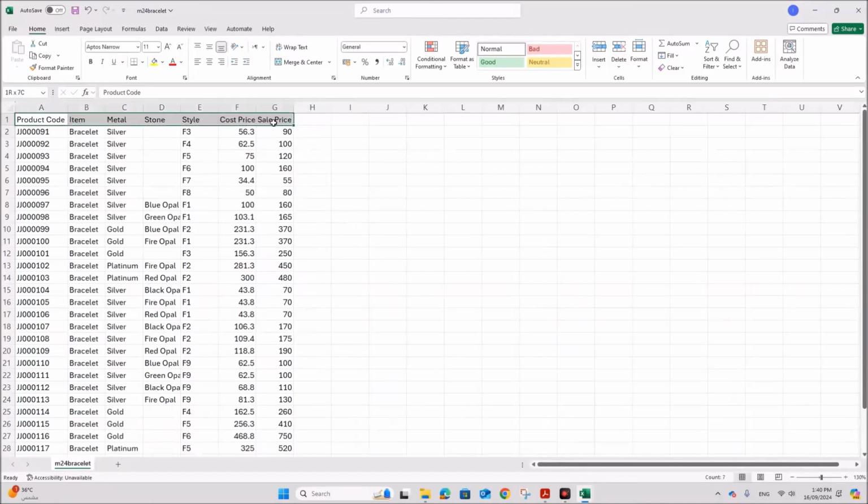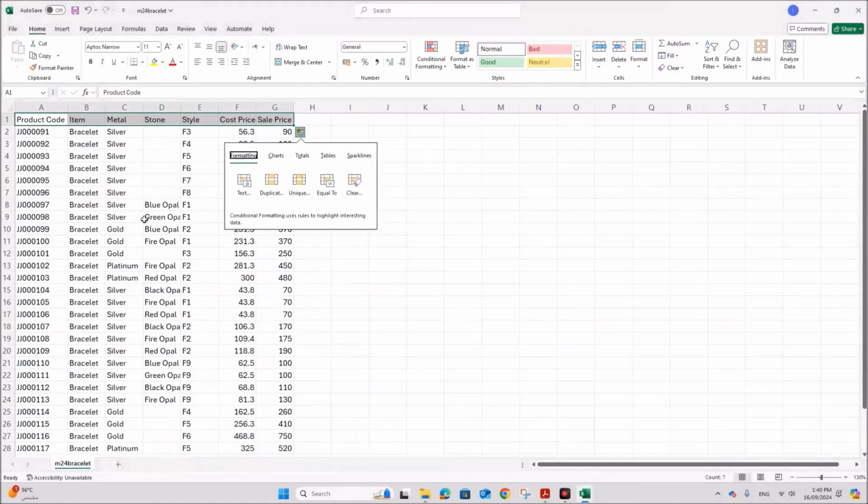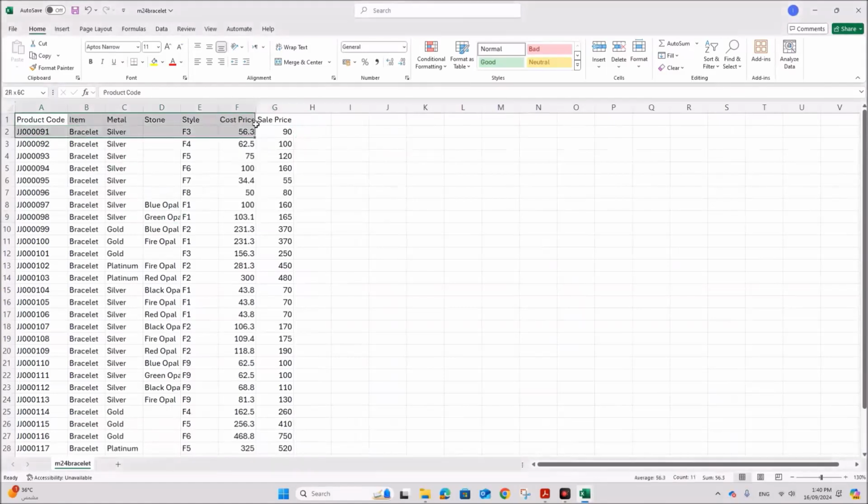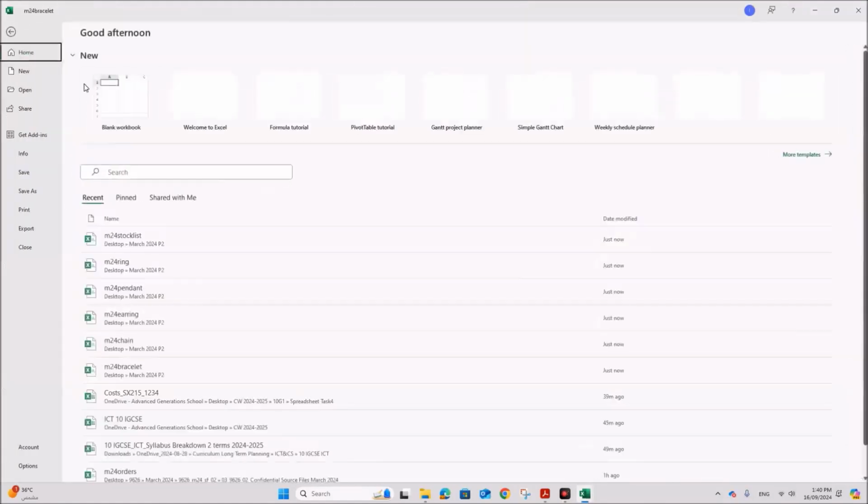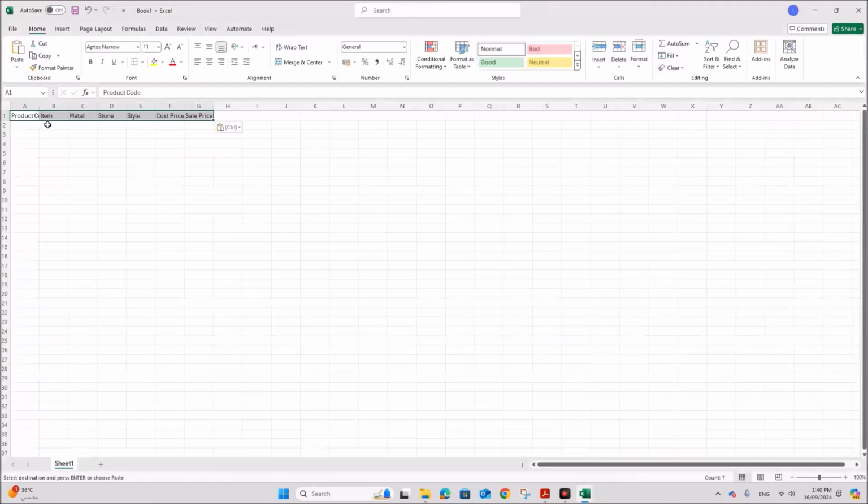This is the M24 bracelet file. So I'm going to open a new file and add these details right here.